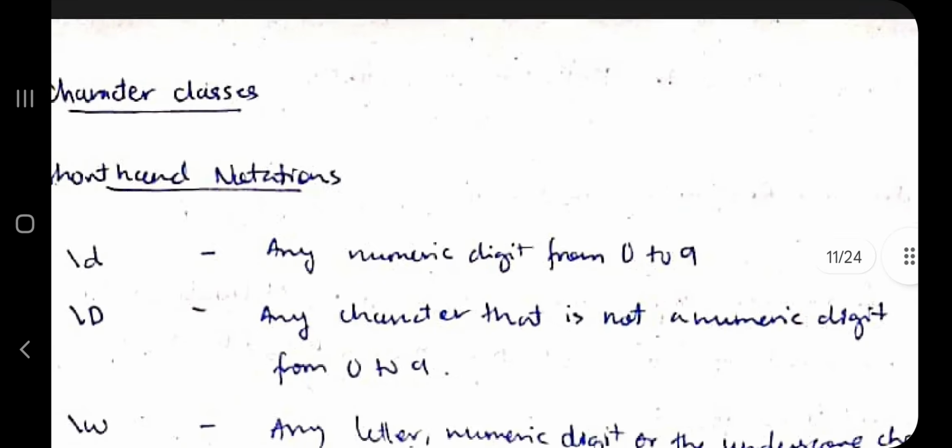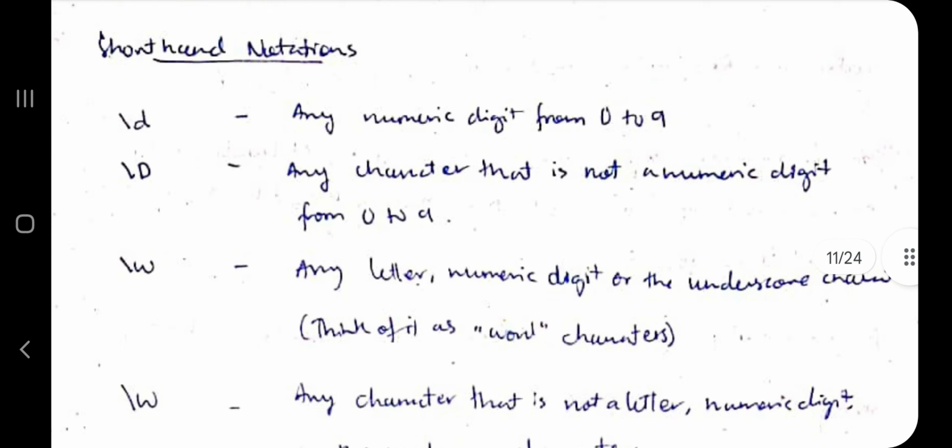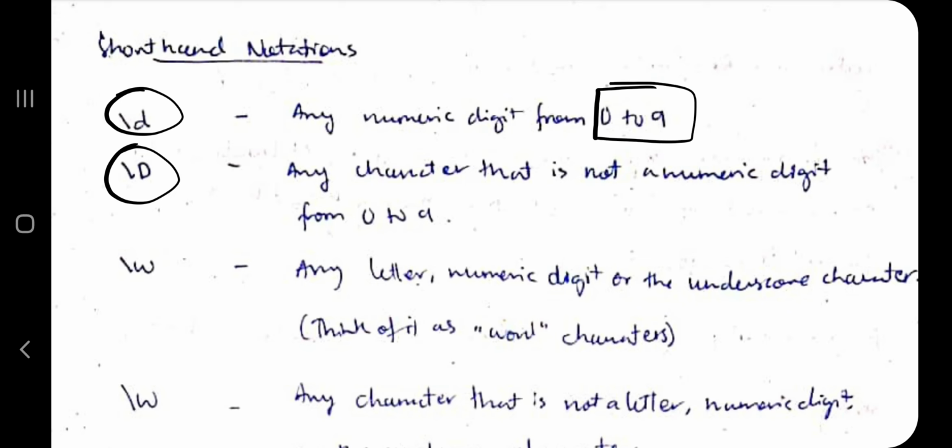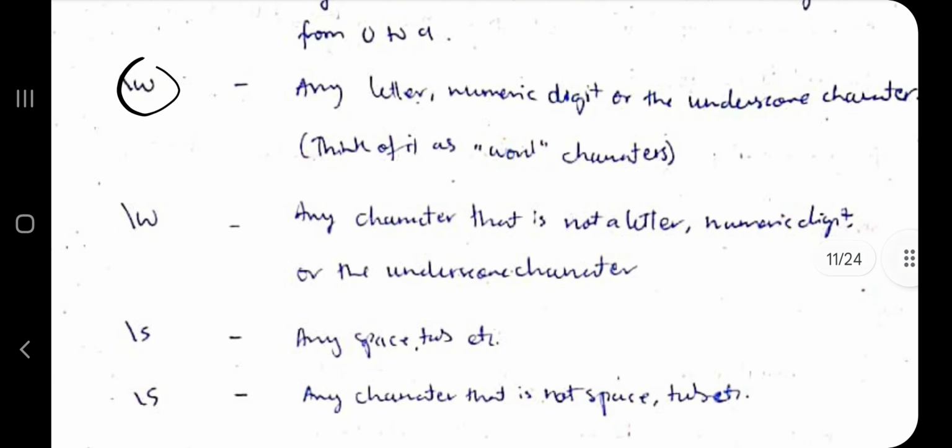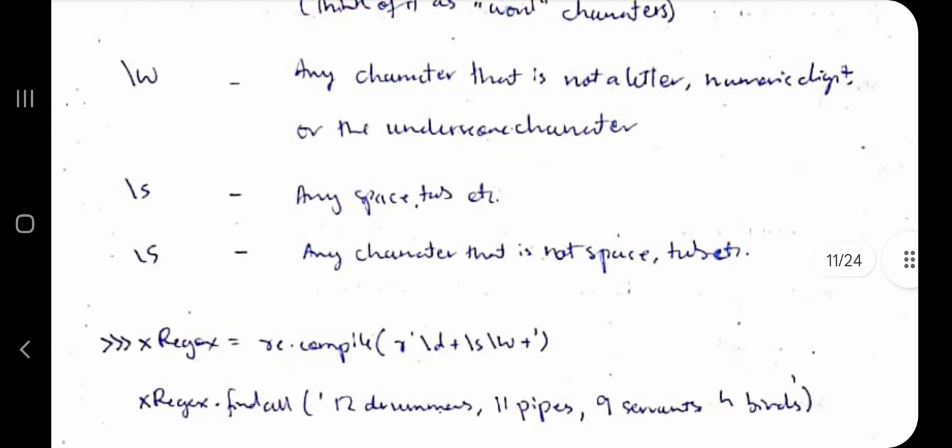For that, we need to know a few things, like what is \d. \d means any numeric character from 0 to 9. Next, we have \D. Capital D will return any character which is not 0 to 9. Okay, meaning the reverse of it. The same thing goes for \w also. \w will return any word character, and capital \W will return anything other than a word character. Okay. And \s means spaces and tabs. \S will return those characters which are not spaces and tabs. Okay.